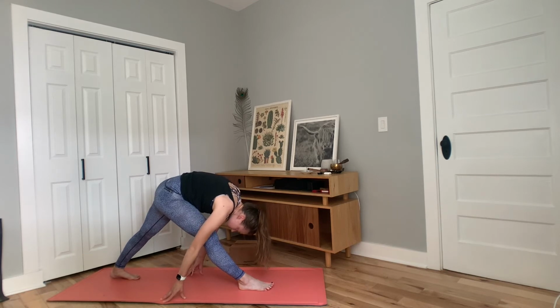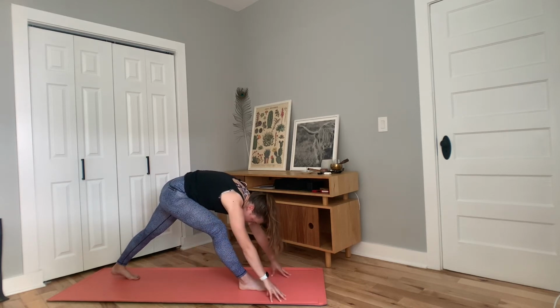Your front leg should be completely straight here. Your back heel can be slightly lifted off the mat, or it can be flat. Wherever you are, think about reaching that right hip toward the sky. Hold for another 3. Keep breathing. 2. 1. Take your next inhale to find your equestrian pose.